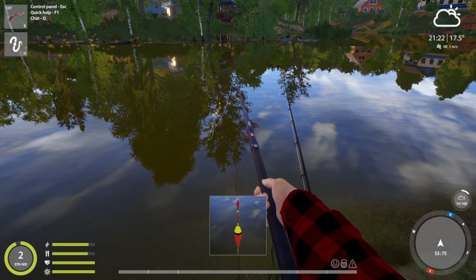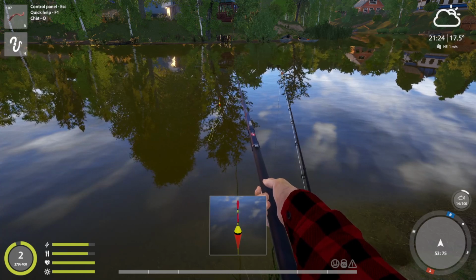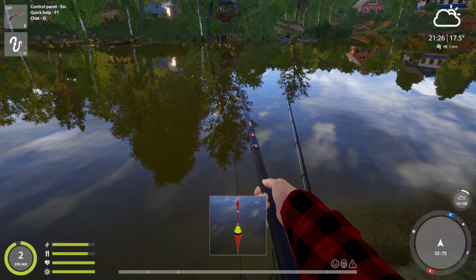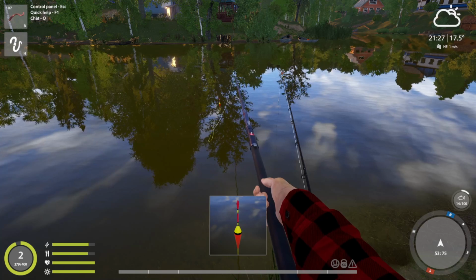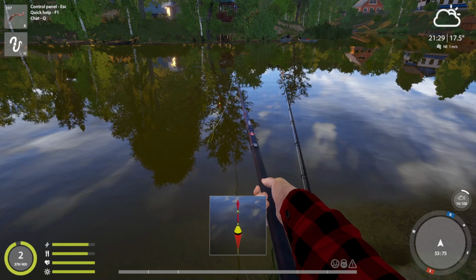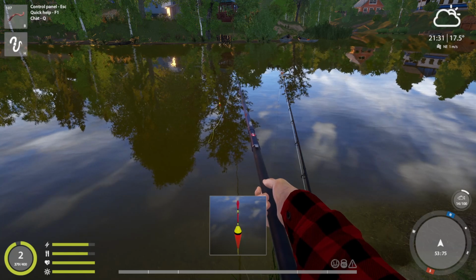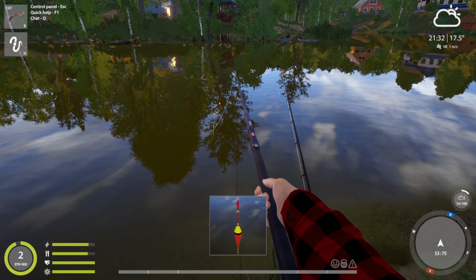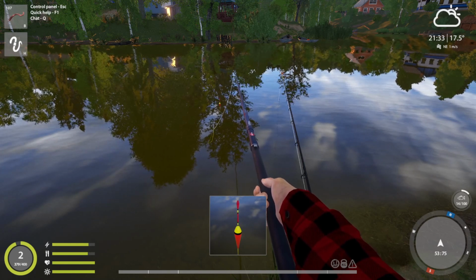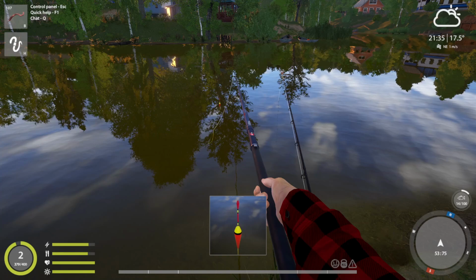But you're not able to cast that far. This is where you're gonna find the roughies. But it's usually best to use red worms if you have it. But regular worms should work too. But when you're fishing for roughies, you also want to use smaller hooks. You only got the small 14 and 16. You want to use tiny hooks.